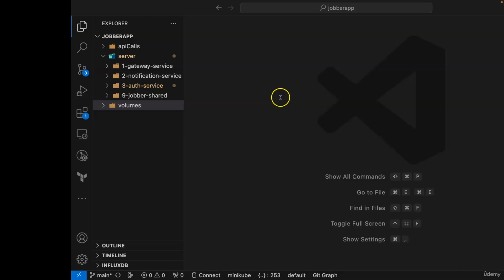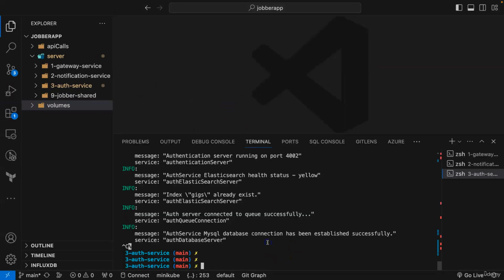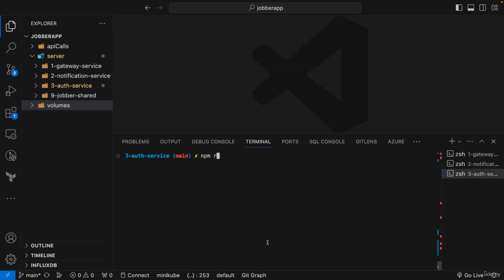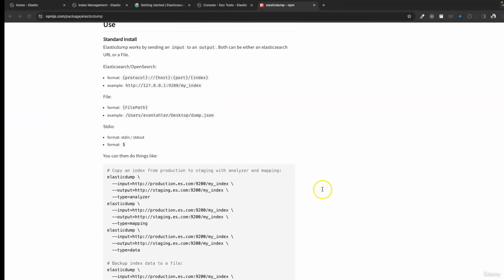But before we do that, let's make sure that we have it running. So I'm going to start my server. Go ahead and run npm run dev. After you delete, make sure you restart your server so that the index is created. I'll just wait for it to create the index and then we can check.